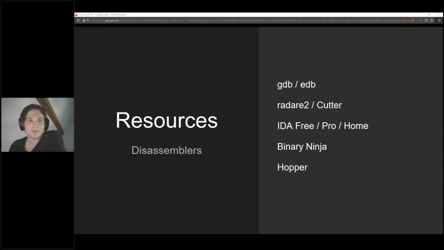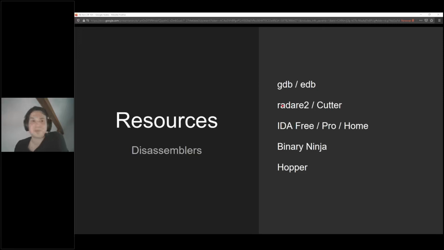And then if I get into disassembling, GDB does disassembly. It gets cumbersome when you do more complex disassembly, but for starters, it's on every Linux machine or most base installs. GDB is somewhere. You can get it very easily. EDB, I was told, is a nice interface. It's a graphical interface where you can use your mouse and click. I haven't had much success with it in the past, but other people used it successfully, so give it a shot.